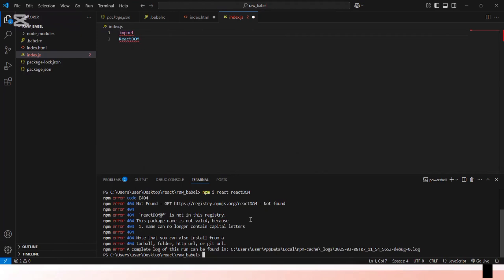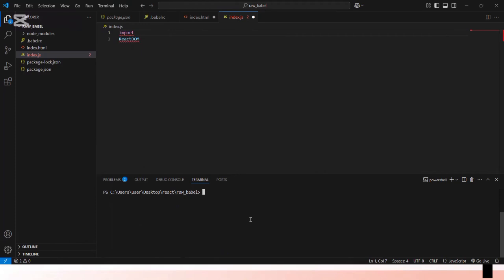Oh, sorry. Let me clear this. There's a mistake here, please. What I'm supposed to type is npm i react react-dom, like this. Sorry, I got it wrong. It's not React DOM in all of this, it's react dash dom. Sorry about that. I like doing my stuff raw so that you see all the mistakes that are possible for you to make. So everything is correct now.